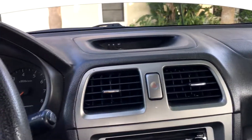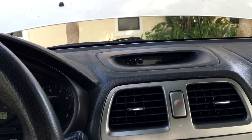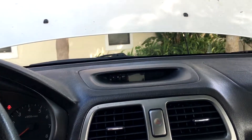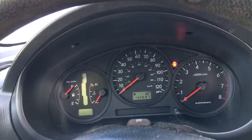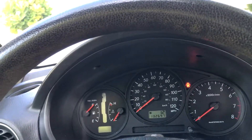The backseat is a little dirty because my mom used to have dogs back there. Overall the car has some quirks but it's okay — I'd say it's worth about $4,500. Some days it performs better than others; sometimes the steering feels like it's wobbling and the braking shimmies, other days it doesn't. The check engine light is permanently on because I never fixed the evaporated canister in the back — it was around $300 plus labor, so I left it.